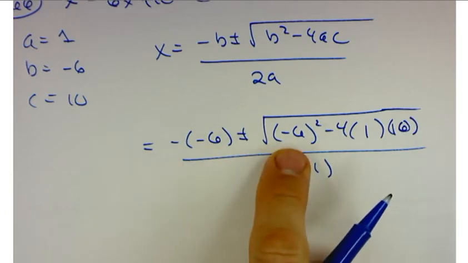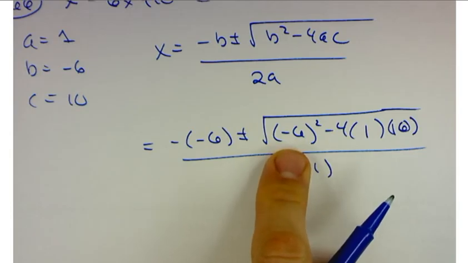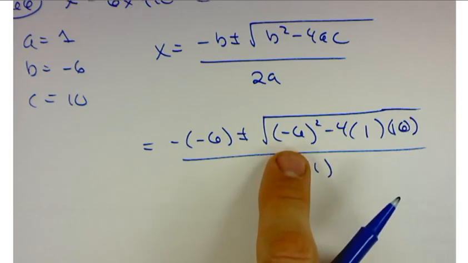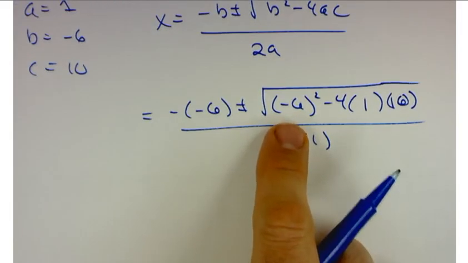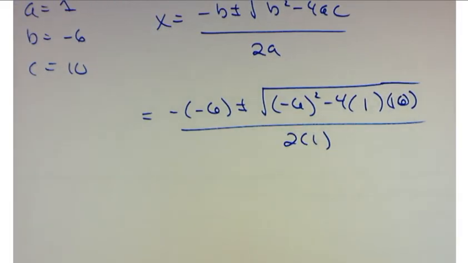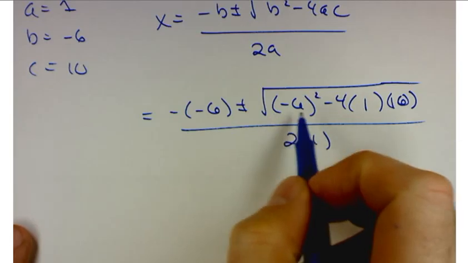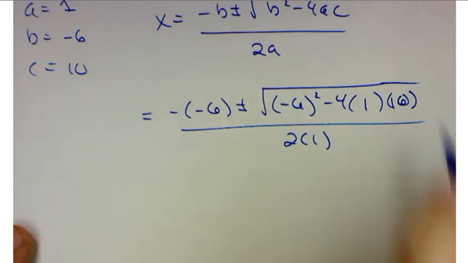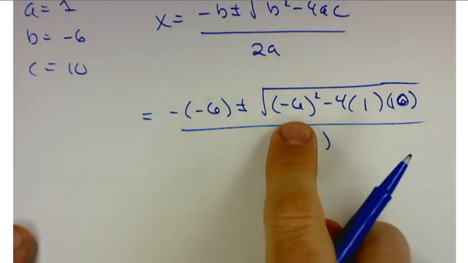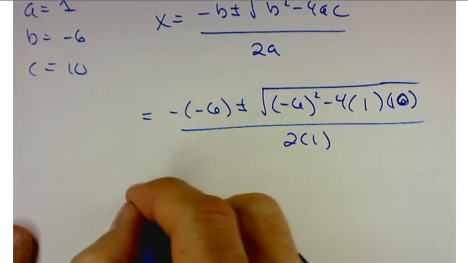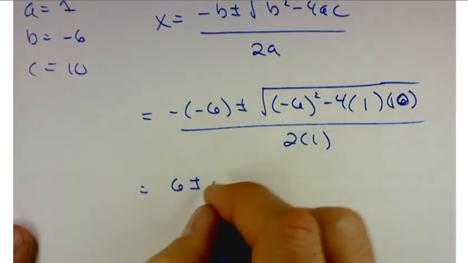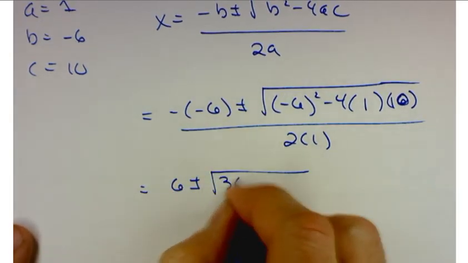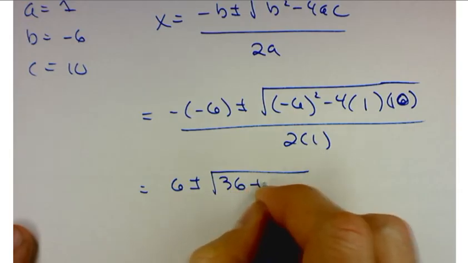So it's easy to forget the double negative. And it's easy to forget that when you square this, you get a positive 36. You've got to square that negative as well. So a couple places to be on guard for. I always substitute my values in here with parentheses. That way I'm a little less likely to make a mistake with the signs. But why don't you see if you can simplify this and come up with the right answer.